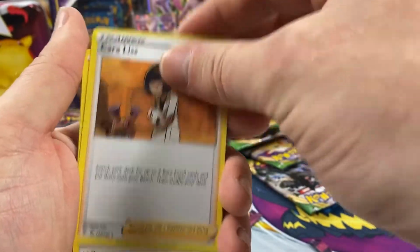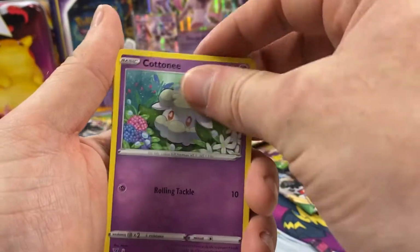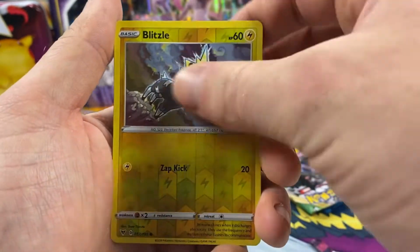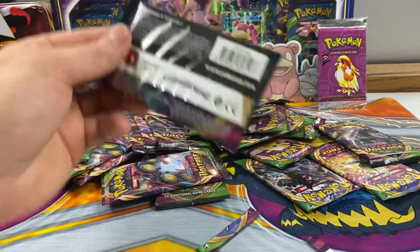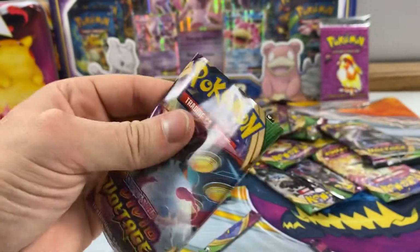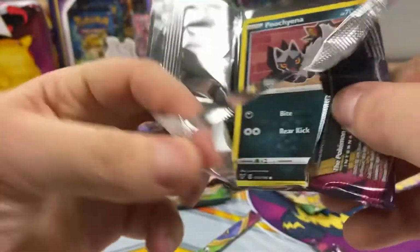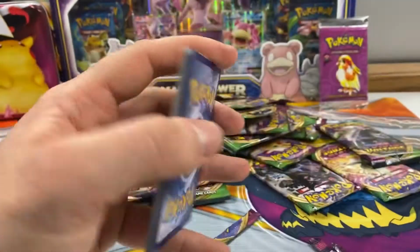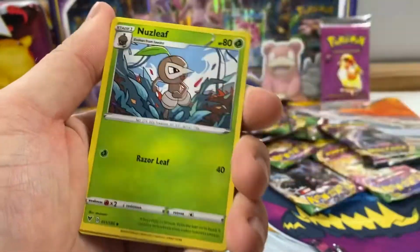Goat, Carvanha, Stone Energy, Drillbur, Wailmer, Cottonee, Crabrawler, Electrike, Blitzle, another Wailord. Let's see how this is going to go already, Wailord. I'm sure we'll be seeing him again. Again, I don't want this video to be too long, so I should probably get moving. One, two, three in front, get rid of the energy. All right, what do we got?